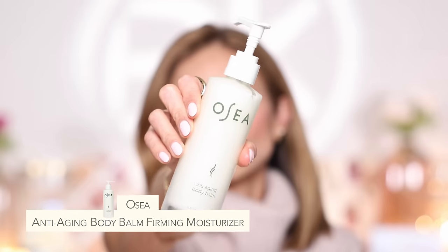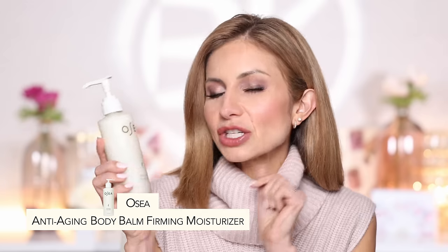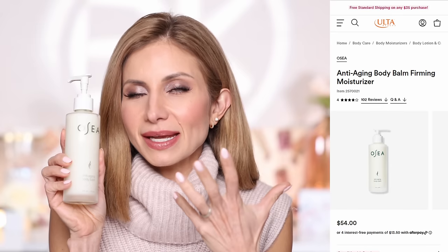I've only got one body care product; everything else is makeup. Let's start with that and knock it out of the way. This is the Osea Anti-Aging Body Balm. This is a miracle product — it feels amazing. It's basically like a lotion meets a balm product. Body balms are great but the only complaint I have is that they're very heavy, sticky products, so usually I'll use them at night or just in certain areas. This took all the benefits of a body balm and put it in a lighter weight formula.